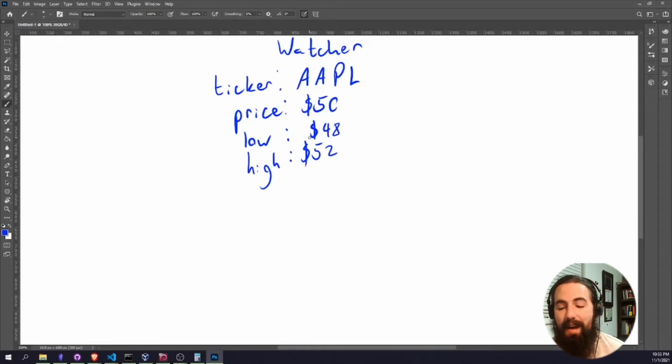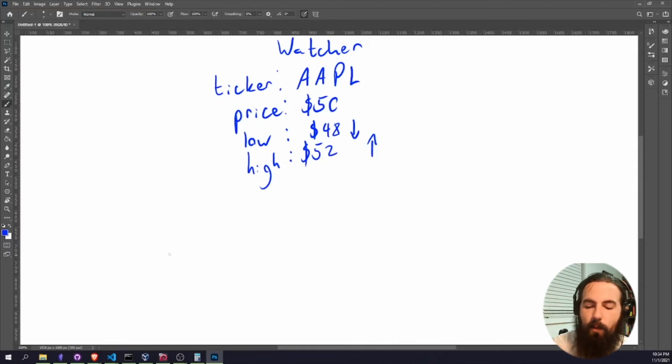And if Apple stock price ever falls below $48 or goes above $52, I want you to alert me somehow. Now, we're not going to build email alerts into this. That's fairly easy to do, but it's kind of out of scope for this course. We're really just focusing on the scrapers and how to scrape intelligently. Since we've talked about databases already, we're going to build databases into this program from the beginning, just because it's easy, honestly, and it's something we can do analysis on later. It's probably good practice to just keep storing this data indefinitely within databases.